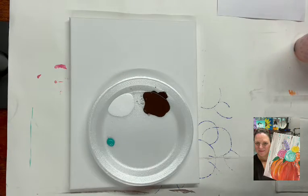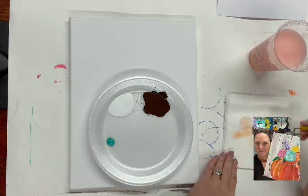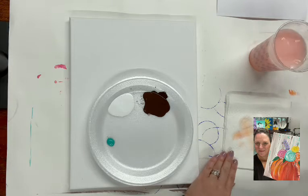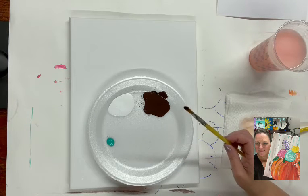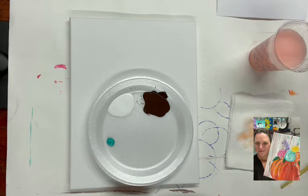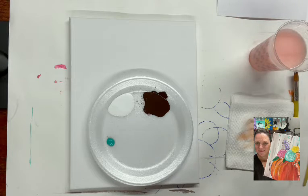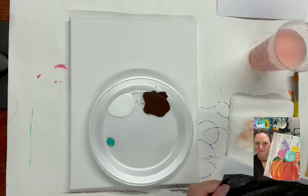And I've got my 3/4 inch brush. And then I'm going to use a medium-sized brush. This is a 1/2 inch. And then I've got a skinny brush that I'll use for some detailing. I've got my hair dryer out today, but certainly, you guys can always pause me and wait for things to dry, or I always go faster than you.